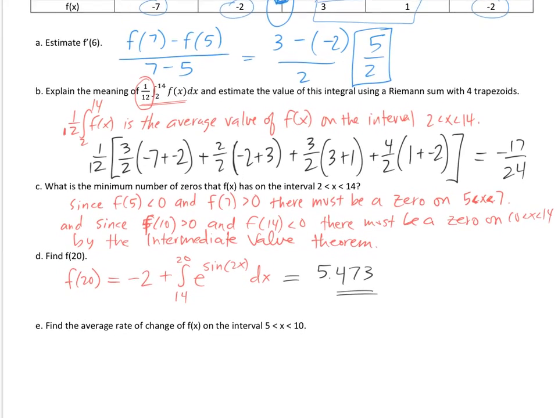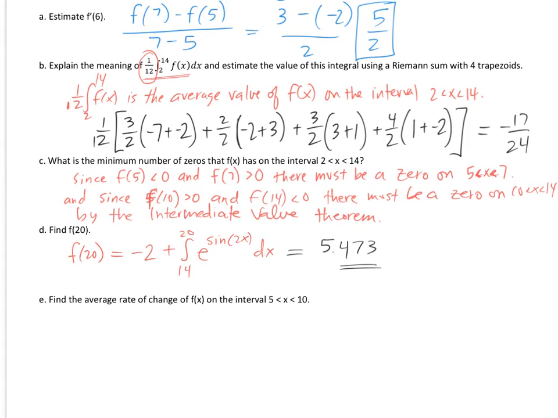And finally, this one's going to be similar to question A, average rate of change. All right, rate of change says to me derivative. But average rate of change is just slope, okay? It doesn't matter how far this function goes up and goes down and moves all around. The only thing that matters for an average rate of change is where we started, where we ended up, and how long it took us to get there. Okay, if it takes me 10 hours to drive 500 miles, my average speed was 50 miles an hour. I might have driven really fast, then slowed down, then stopped for lunch. But I went 50 miles per hour on average, and that's what this is asking us to do.